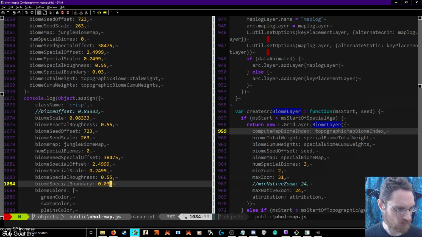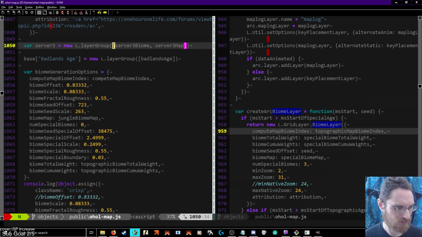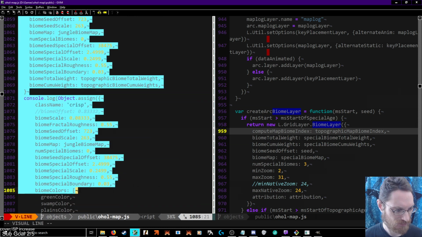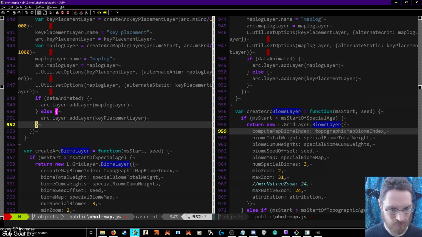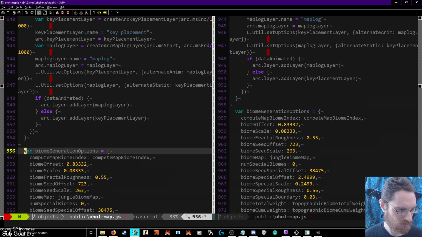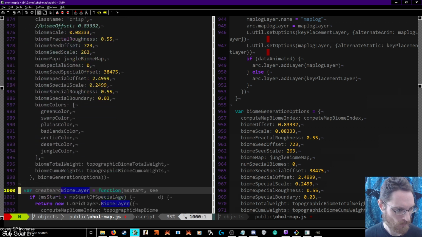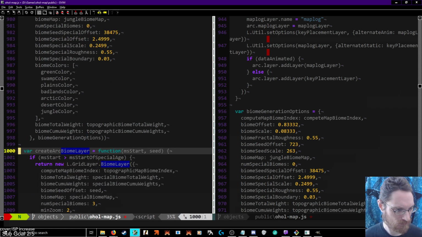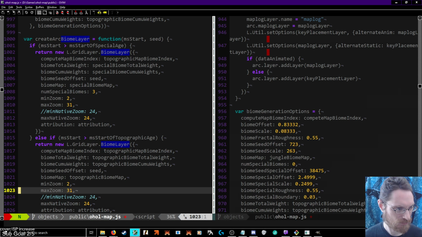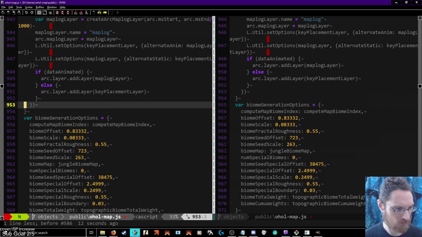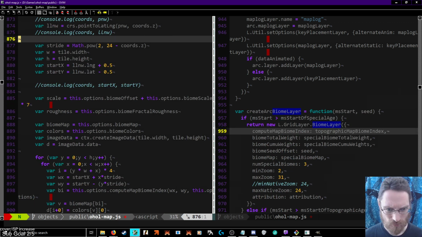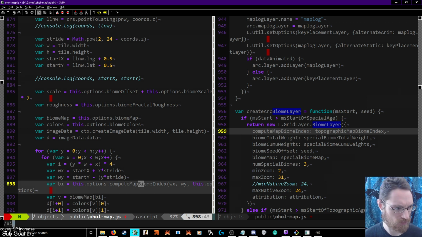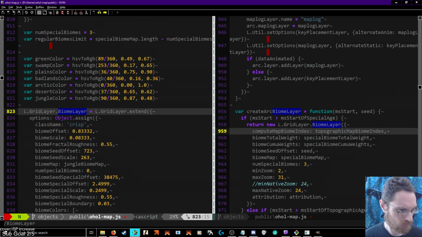This was with the object stuff, which was below the biome stuff. Let's create arc biome layer. Wait, you're... Oh, create arc biome layer.